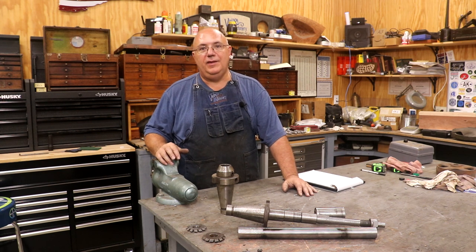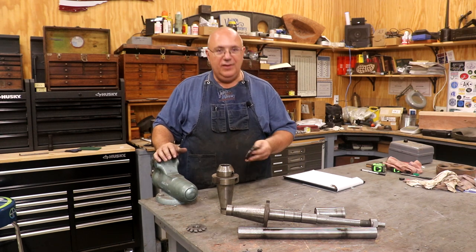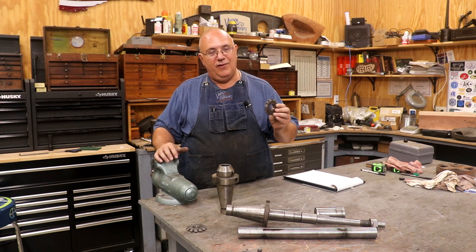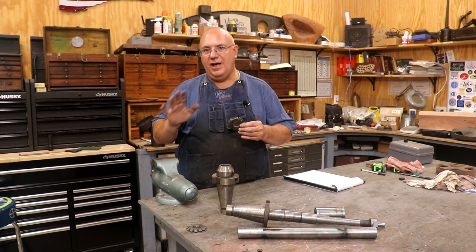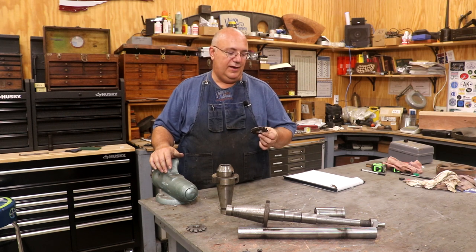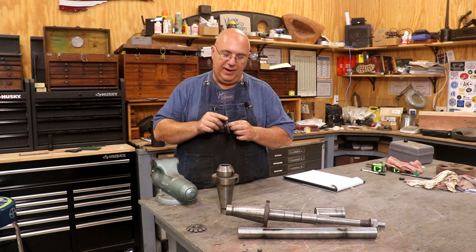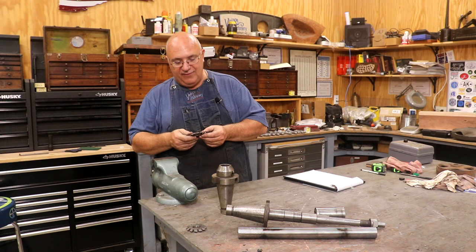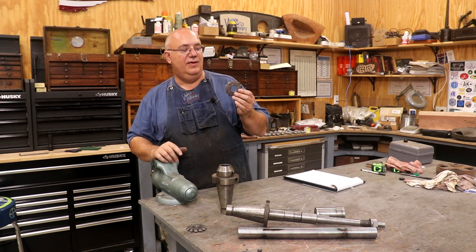A little bit of backstory: I've been working on making some bevel gears for my planer restoration. Last weekend I came out to the shop, went and got my cutter - which is a special bevel gear cutter to put on an arbor - and when I got it I realized that the hole inside of this cutter is an inch and a sixteenth in diameter, which is really an oddball size for a horizontal milling cutter. Usually it's either one inch or you go up to an inch and an eighth. I've got a whole bunch of these in different sizes but they're all very old cutters and they all have that same size hole in them.